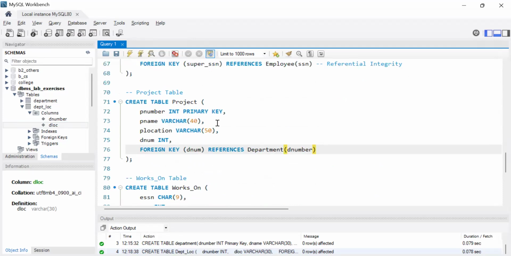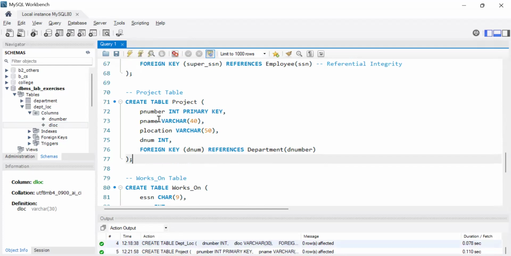When you want to join two tables together, you need some common columns between the tables. Then only you can apply the foreign key. In this case, this particular column will contain the same values which will be contained by this particular department number. So in this case, this would be a foreign key, and this would be a primary key. And this is how you can create the project table also.